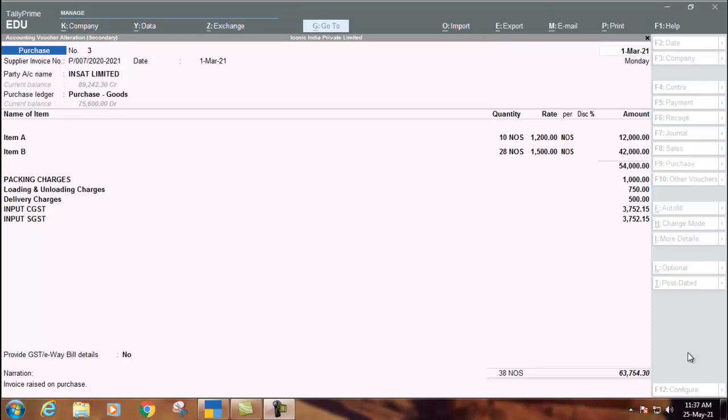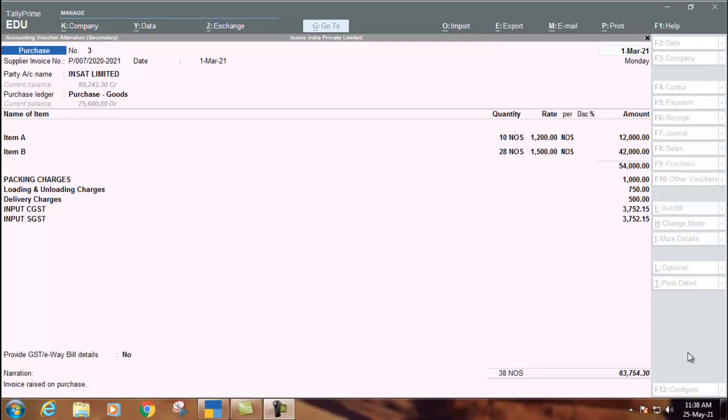To be more clear, suppose there is item A, item B, item C, item A having 12%, item B having 18%, and item C having 28%, then in this mixed supply of A, B, C, there will be one single rate of tax which is to be billed, 28%, being the highest of the tax rates of the items which are included in this particular combo.